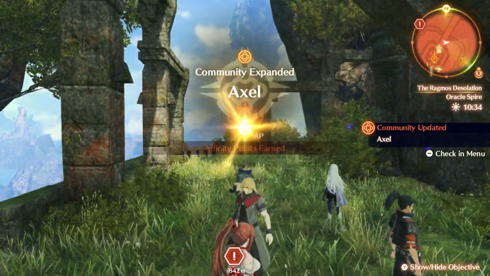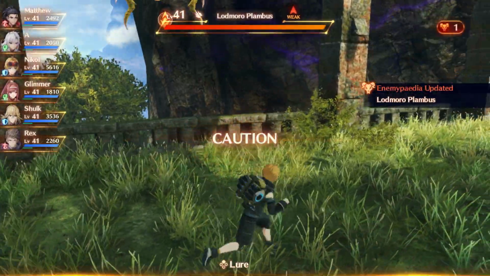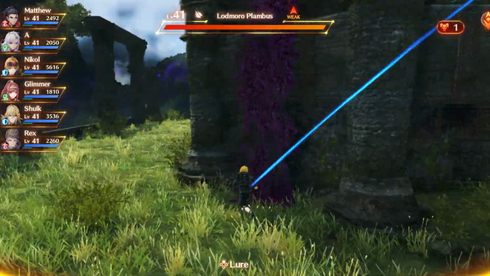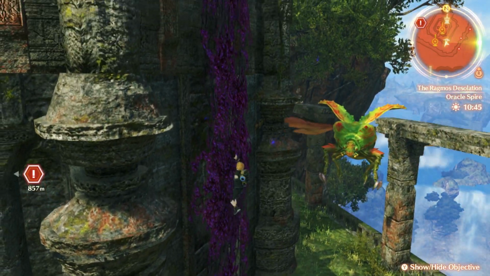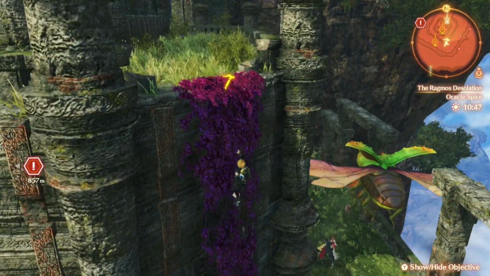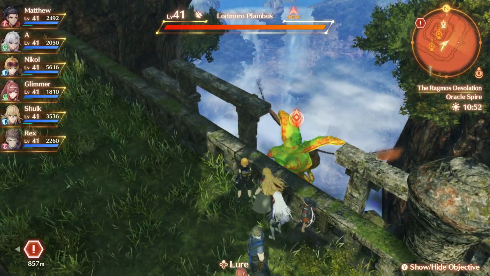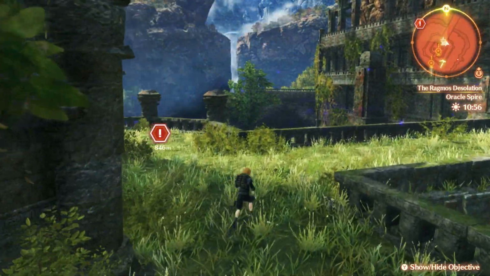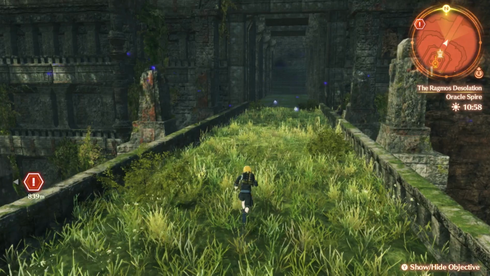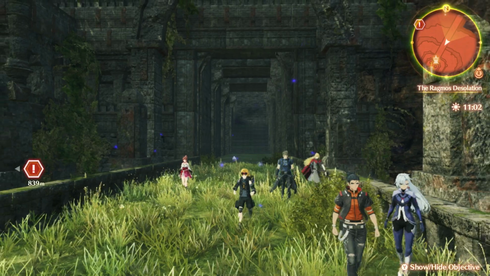Axel's in Colony 9. At least I thought there was a monster here. Ah, yes, there is a monster here. I don't have time to fight you, sorry. And there is a quest. It's a Plambus or whatever. Lord Moro Plambus! But for now, if we could ignore the beeping for a moment.